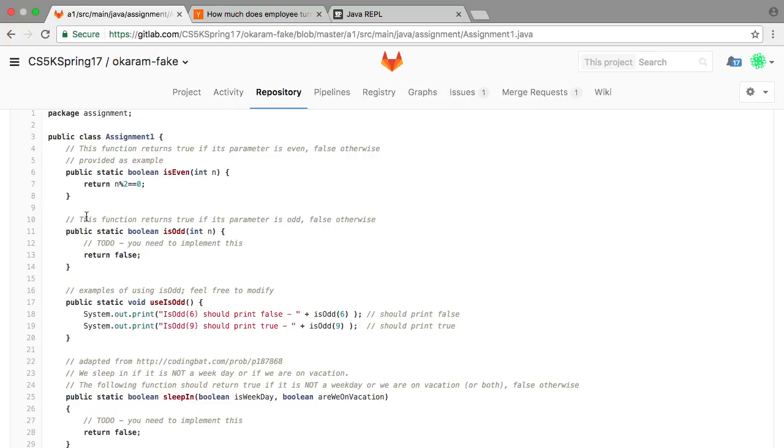This function returns true if this parameter is odd, false otherwise. But that's not what it's doing. It's always returning false. So you need to implement this. You need to make it correspond to that comment. Once you make it correspond to that comment, it should be easy because it's almost the same as is even.